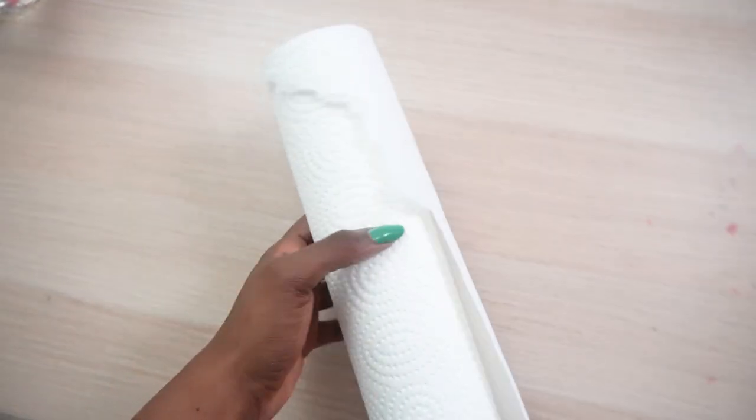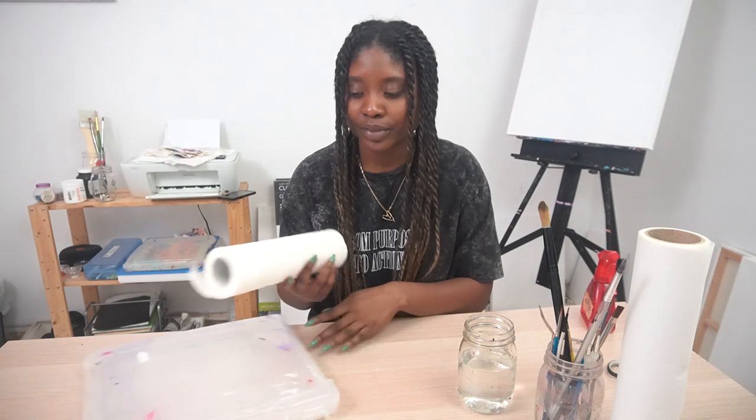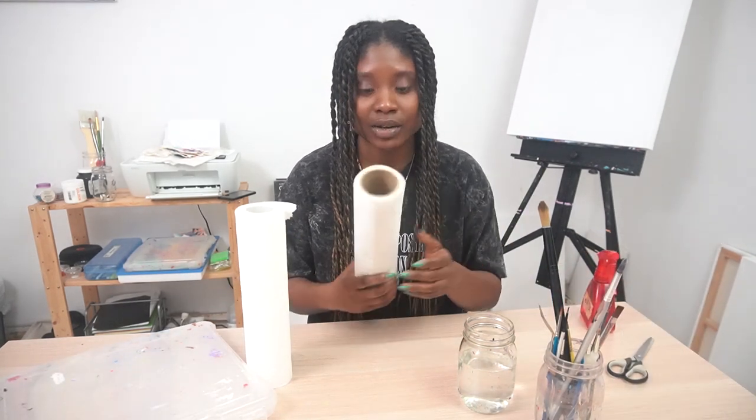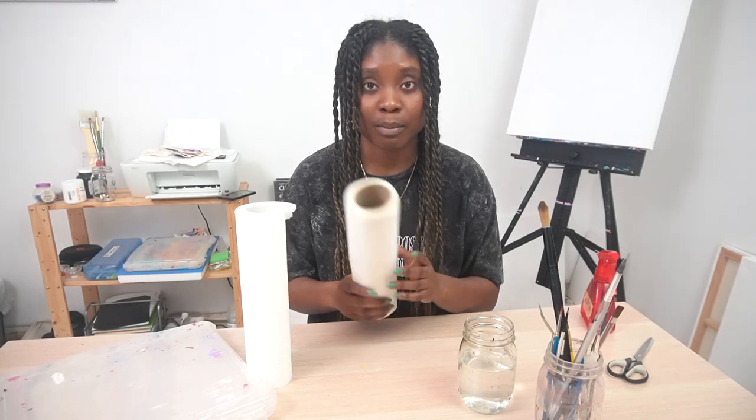Literally any paper towel will do. Obviously you can get this anywhere. And then you're gonna need the secret ingredient, which is parchment paper.